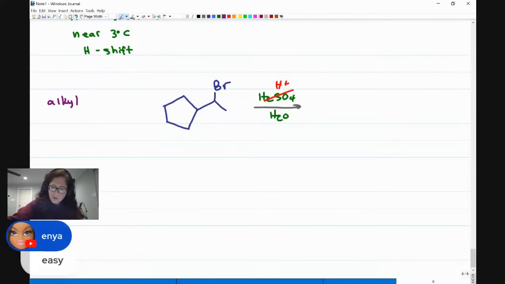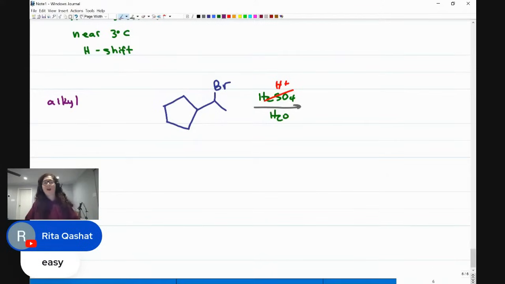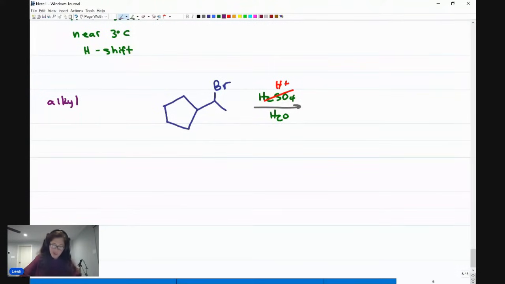I am seeing multiple easies. Interesting. I am very impressed. Okay, so let's go through this quickly. I had a lot of requests for this, but I love that you guys are comfortable with this. All right, so alkyl chain doesn't tell us anything. We look at the attacker. We don't seem to have one. It's not the proton. It's not the H2SO4. This is another solvolysis reaction.